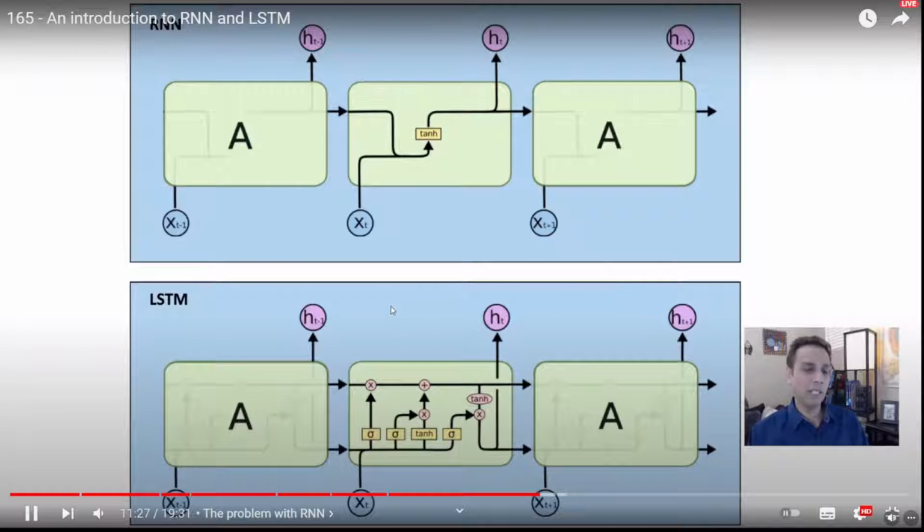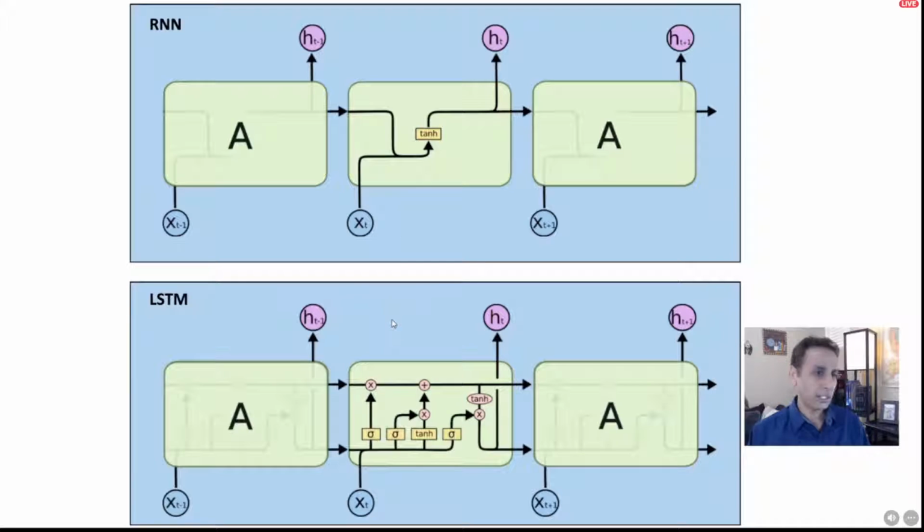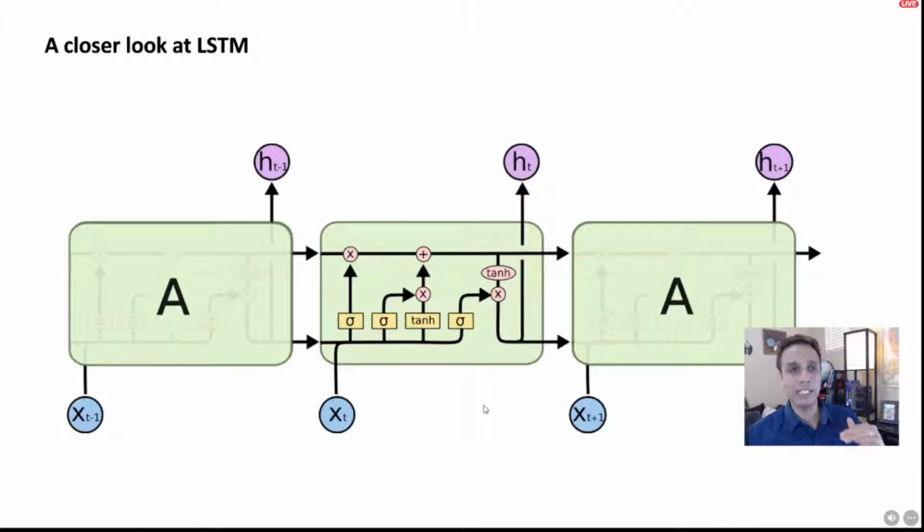How does LSTM differ? LSTM looks, again, in an image, somewhat like this. So it's not just a straight tanh. Of course, you have that component here, but in addition, you have a sigmoid, and a sigmoid right here, and a tanh over there. So let's deconstruct this and look at this one at a time, okay?